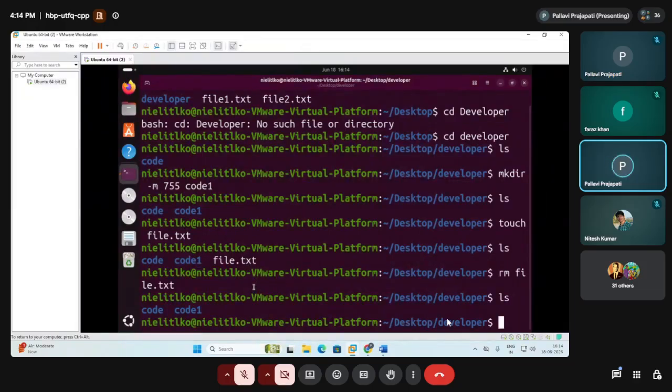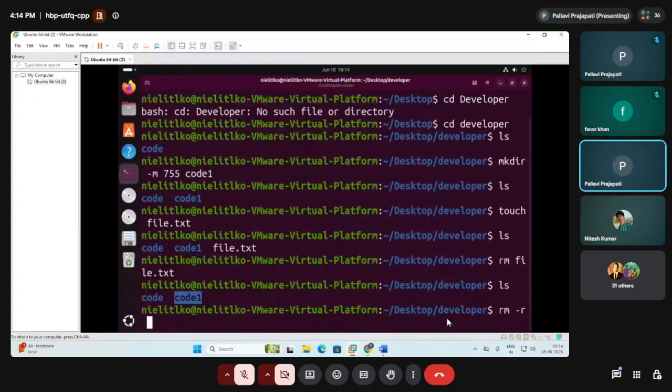So this basically unlinks files or folders from your file system. That frees up the memory. Now if I want to delete a directory, let's say I want to delete this code1 directory, then how will I do it? rm hyphen r, and now the name of the directory, code1.